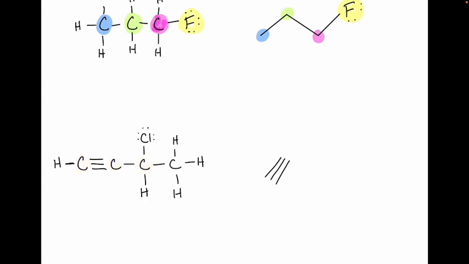Let me actually get rid of my colorings here so we can see. Boom. Right. Here's one carbon. On the other side of my triple bond is my other carbon. And then finally that one, all in a line. And I got to put one more on there, rather. And then I'm done.